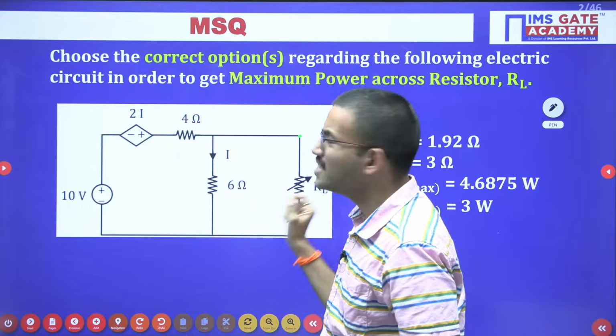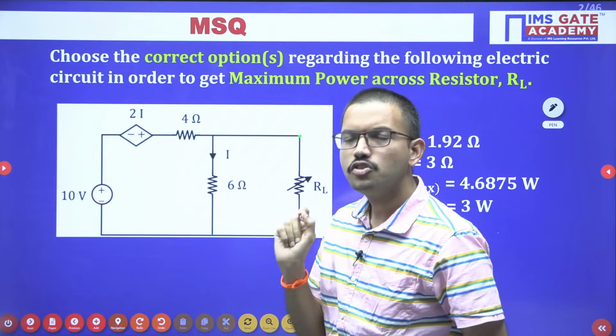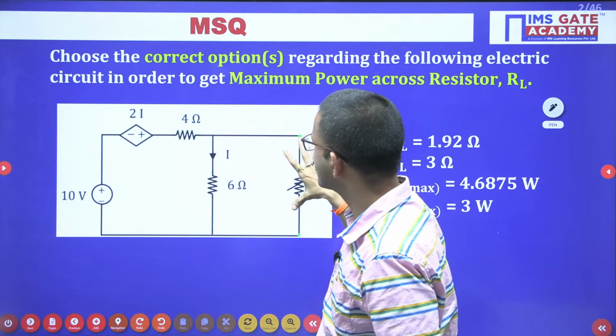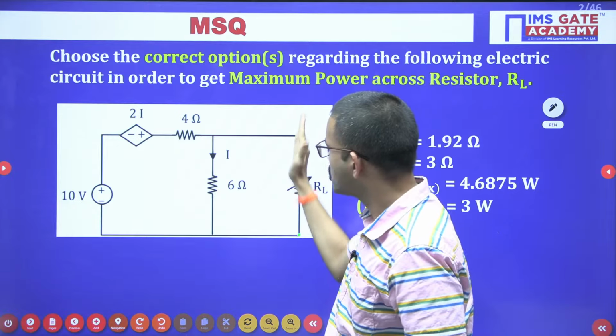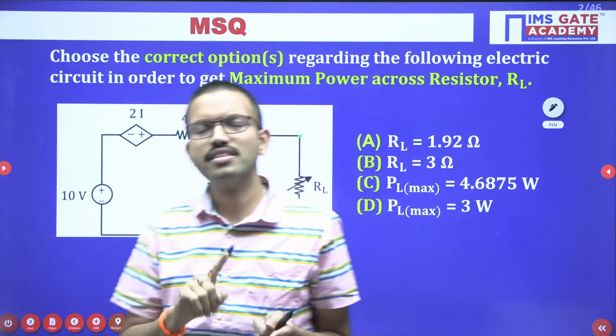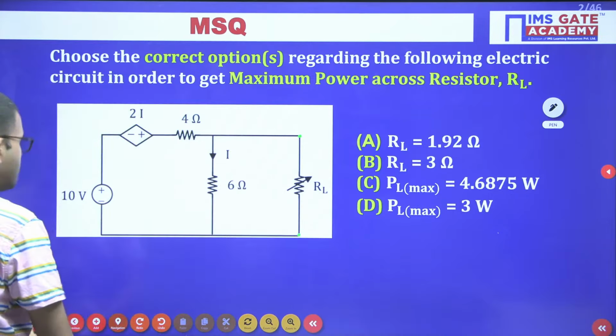Okay. So that means in that case, we cannot find directly the equivalent resistance. In those cases, what we can do, first of all, you can find the open circuited voltage. After that, you can find the short circuited current and then take the ratio of both. From there, you will get RTH. Okay, so that is the first method.